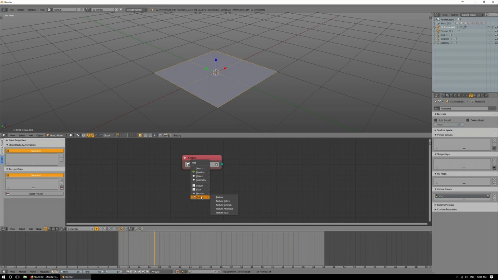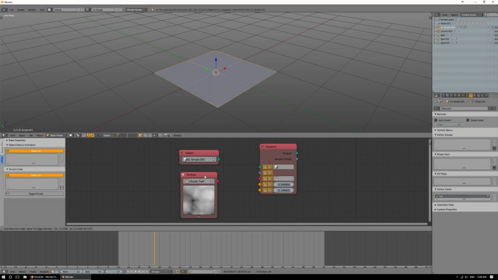So just to show you what I mean by that, let's bring a texture here as well. Let's set the texture to be clouds twirl, and also let's add a displace node from the geometry section.